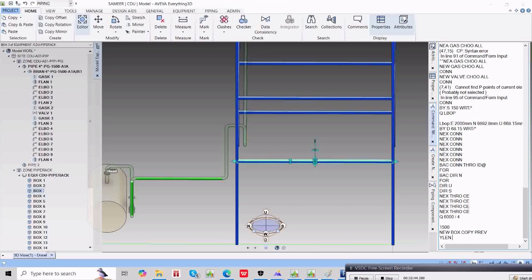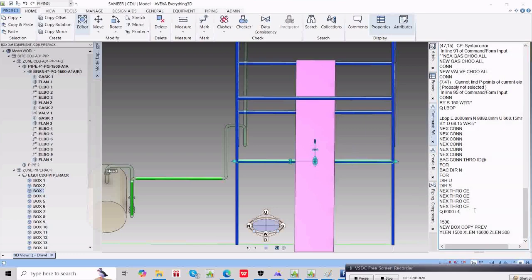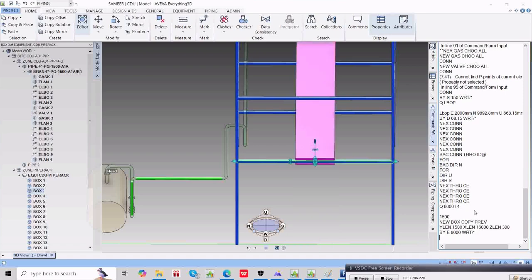So y length should be 1500, the x length will be 16,000, and the z length will be 300, and enter. Then by east 8000 wrt slash star, enter. So this is how you make a box. Then by up 150 wrt slash star.